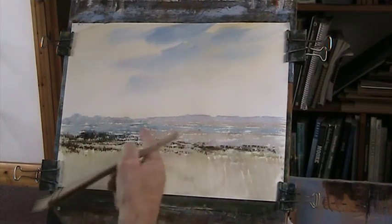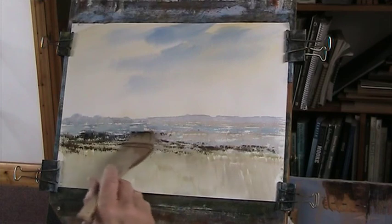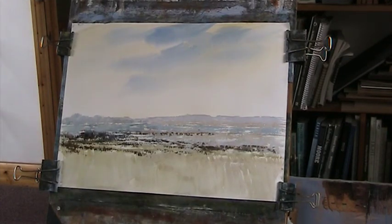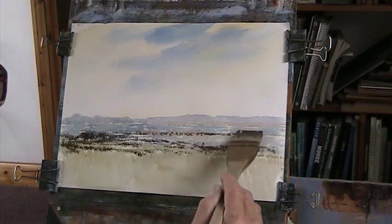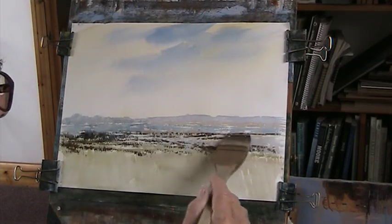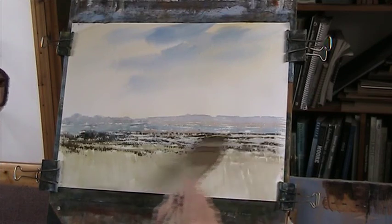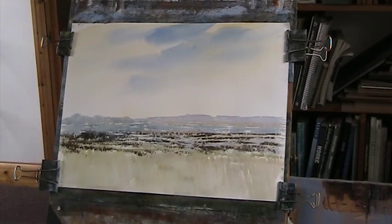So we're coming down here. This doesn't really show, so I'm going to put some of the salt marshes out into this bit here, and hopefully it will show those as mud flats. I can only create an impression of it. I'm not working from anything, I'm just sort of making this up.